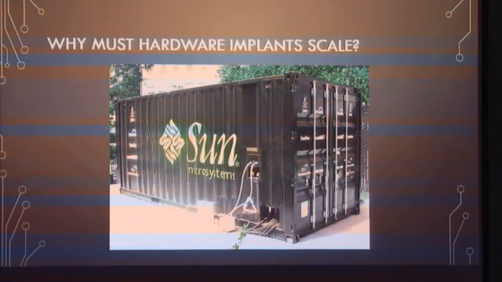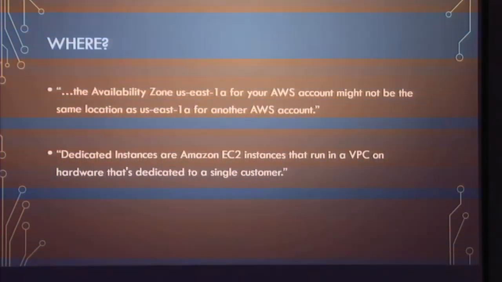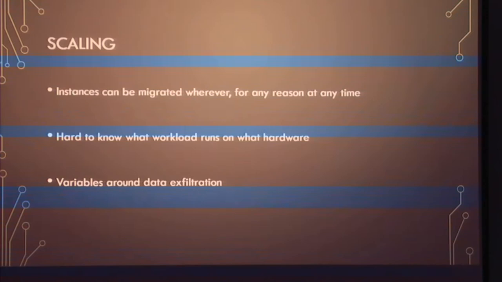Targeting things to a specific location is extremely difficult in public cloud environments. Your AWS us-east-1a may not be the same as somebody else's us-east-1a — it may be in a completely different data center. Dedicated instances exist in most public clouds: in AWS, you can check a box that kicks everybody else's workloads off a physical host so only your organization runs there. Getting my implants on the same hypervisor as someone's workload to snoop with a power analysis attack is really, really hard if they know how to use their public cloud correctly. And instances can be migrated at any time for any reason.